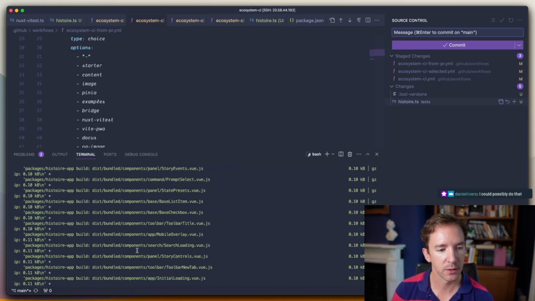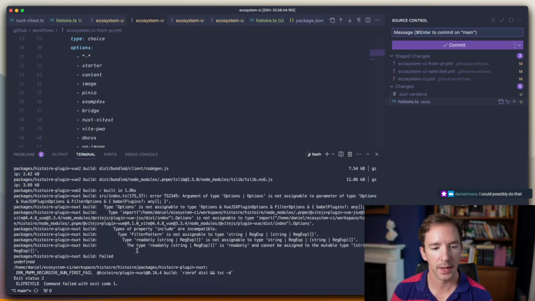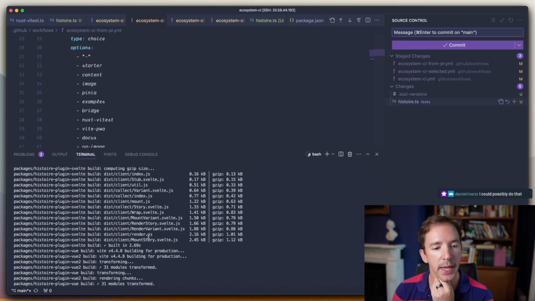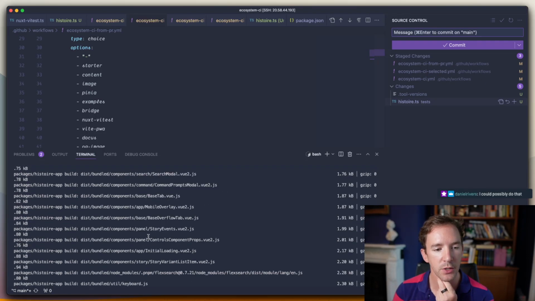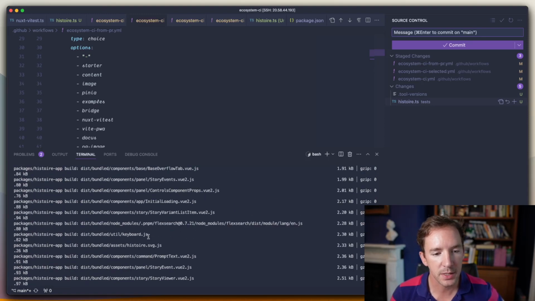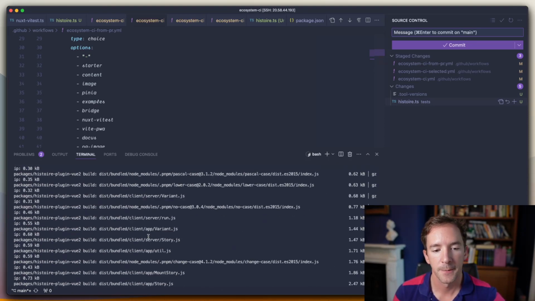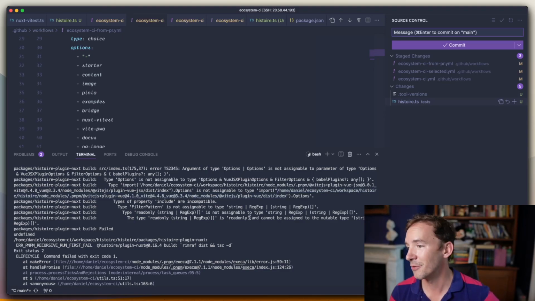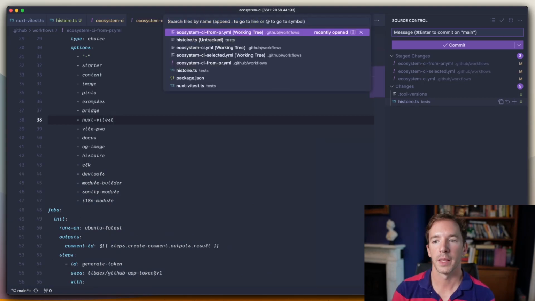Where do we get to? Oh, test failed. Why? It could be highlighting a genuine issue. Okay. Yeah. It looks like Histoire plugin, we're building everything. I guess we probably have to build everything. Is there a way to just build? I guess we have to build everything, but it's not building because of a type issue, and that is there are different versions of Vite.js plugin view, it seems. We have this one, which has Vite 4.4.8, v3.4, and this one, which is similar, but the filter pattern is slightly different. Now, is that not a pain? But let's see if we can fix it.